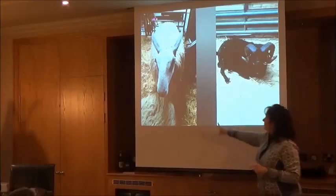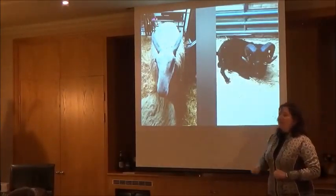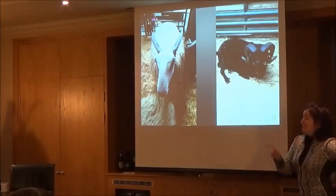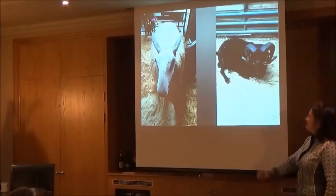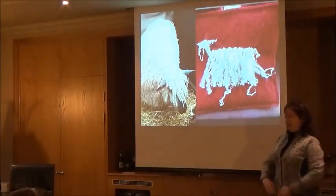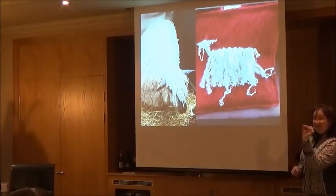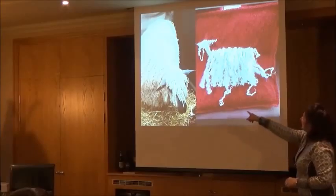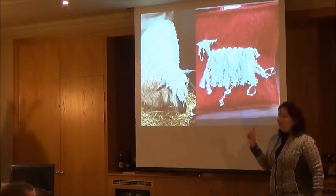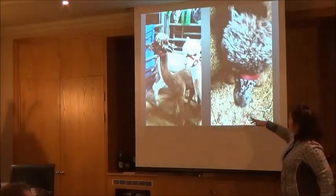Now on the other hand, this guy is a Blue-Faced Leicester. If you really want to impress a knitter, ask her about BFL. If you really want to get her excited, tell her you know where she can find some BFL — it's like cocaine to knitters. The black sheep there was just an example to show that sheep can be that black. This guy is a Wensleydale Long Wool. He's nearby; we can see him here in Yorkshire, and he makes that pillow as you saw there.